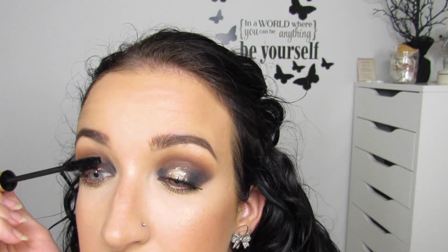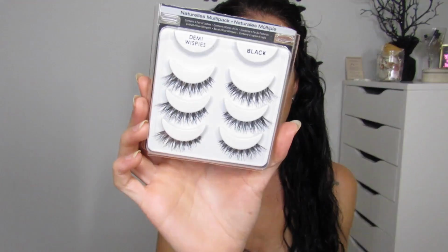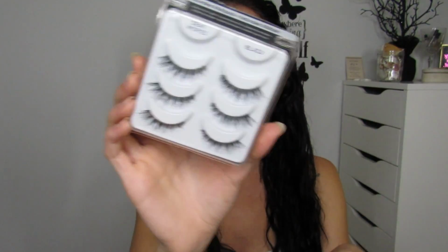I'm trying to decide whether to put false lashes on or not, but you know what? I think it looks pretty good like this. Oh, decisions. I'm just scared if I put false lashes on, you won't be able to see the gold very well. Alright, so I went ahead and popped on some lashes. I felt like this look just needed it, so I went with my good old Ardell Demi Wispies. I love these. This is just like the best lash and the only ones that I usually wear. So I really love how this looks. I think that the lashes really did add like a little bit more drama to the look.